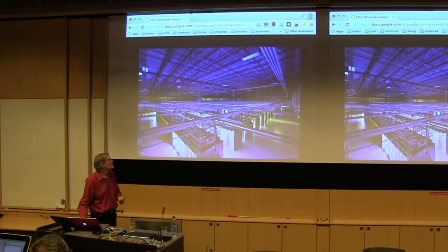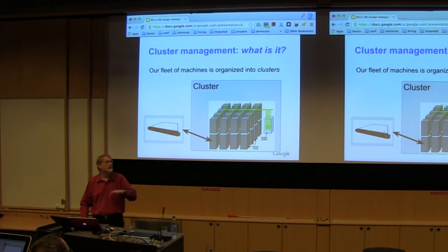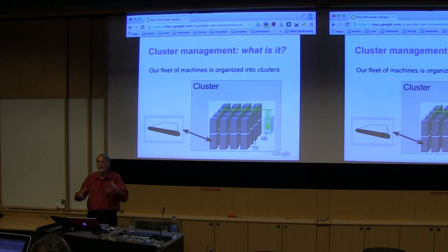From outside you can guesstimate roughly how many machines are in there. Those machines are arranged into racks. The machines are single trays — we design them ourselves and get them built in China or Taiwan. A rack is, for us, a group of machines connected together by a top-of-rack switch — think about 80 machines in a rack. A machine can be a single board, or sometimes have extra boards with disc trays. Those racks are connected via a high-speed cross-structured network — think terabits per second.